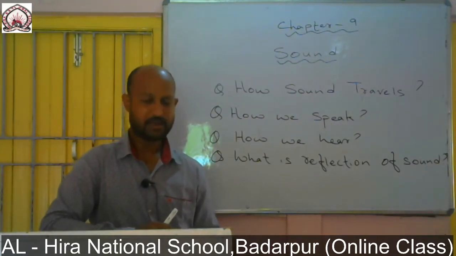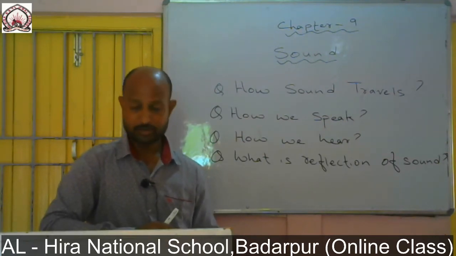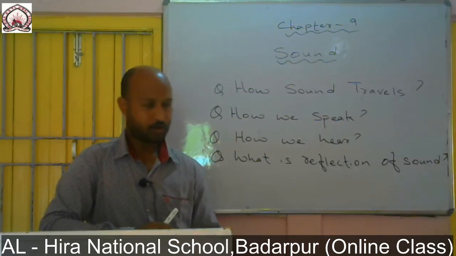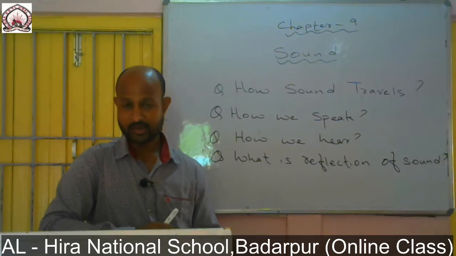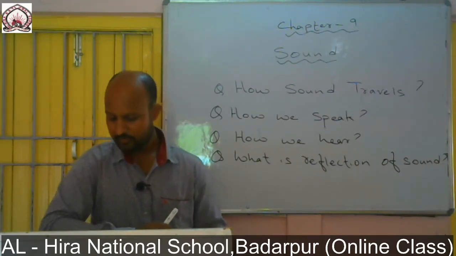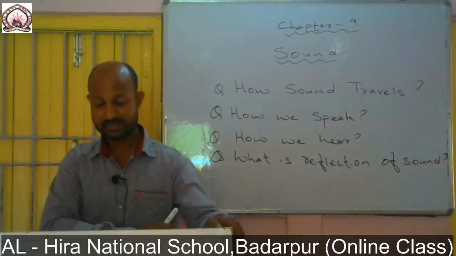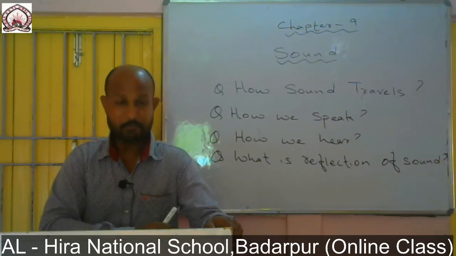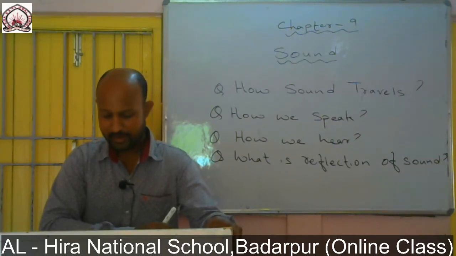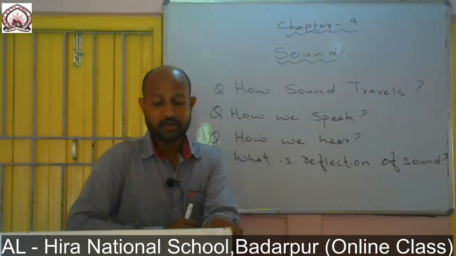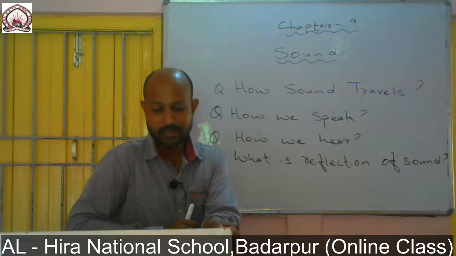So what is the pinna? The pinna is the portion of our outer ear which we can touch and feel. Secondly, we get the ear canal, which is the hole attached to the pinna, and at the end we get the eardrum. When sound vibrations reach the ear, the molecules pass through the ear canal, start vibrating and strike a stretched membrane which is called the eardrum, and then the vibrating molecules pass through the middle ear.